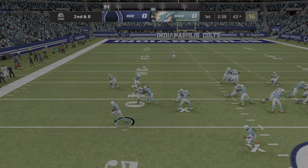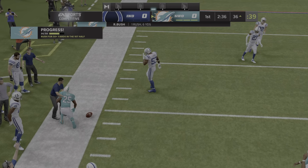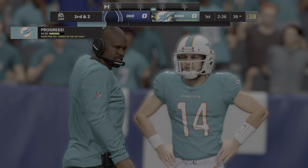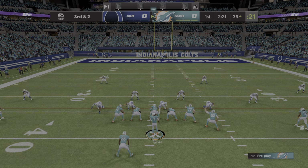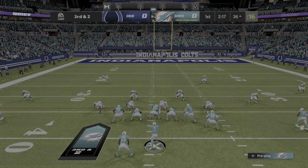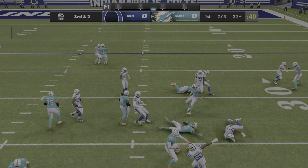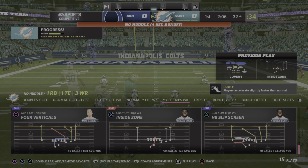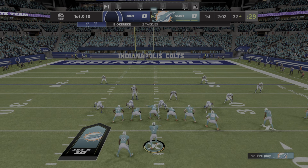The first carry now for Reggie Bush. And he'll go out of bounds after taking it a little further down inside the 40. It's a gain of 6, moves him to a manageable 3rd and 2 situation. They'll try and run for the first with Bush. And he gets it to the 32, good enough for a 1st down. The chains continue to move on this opening drive.